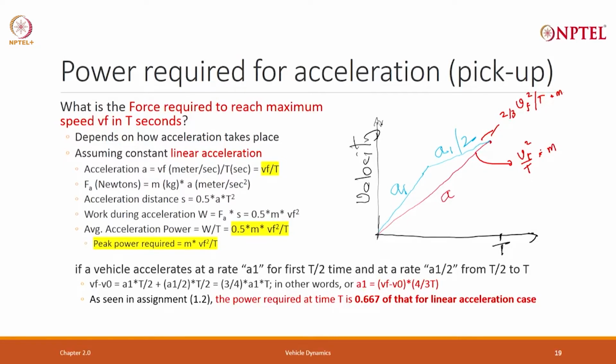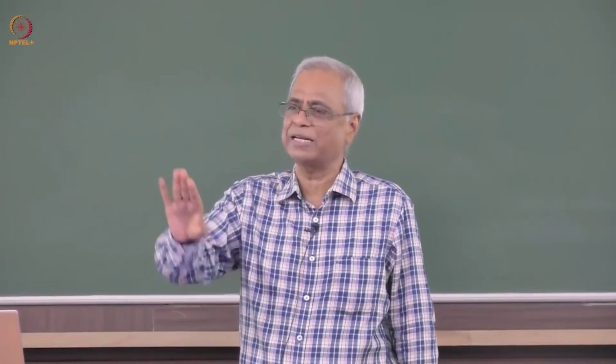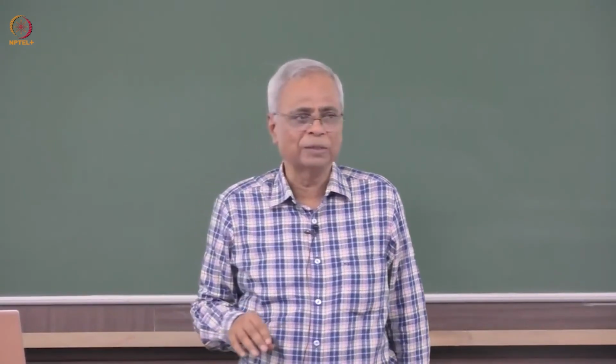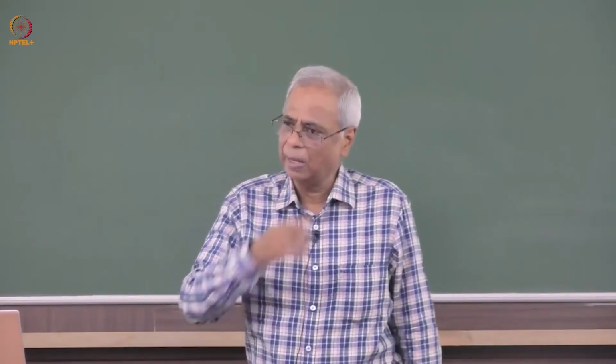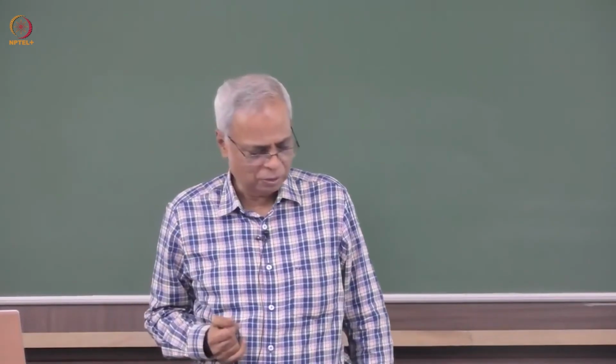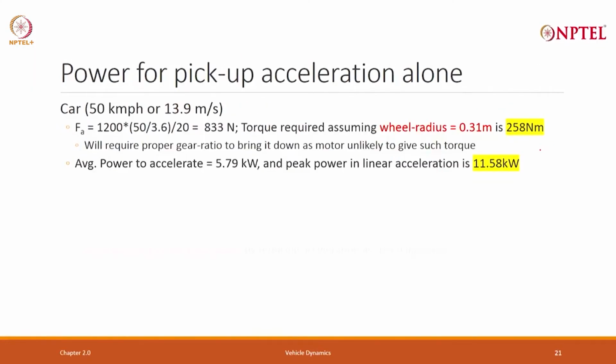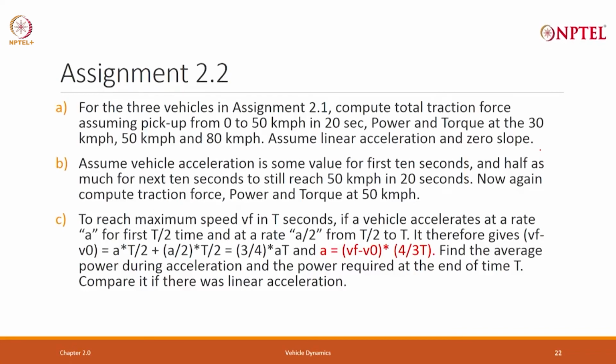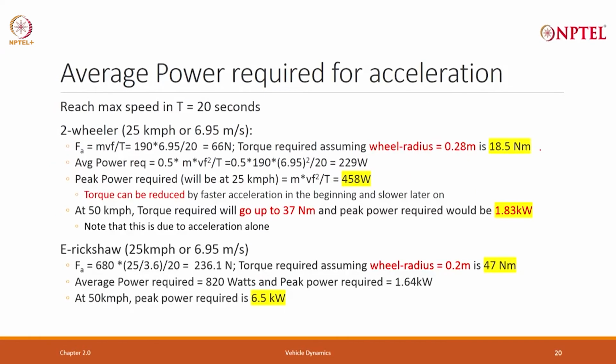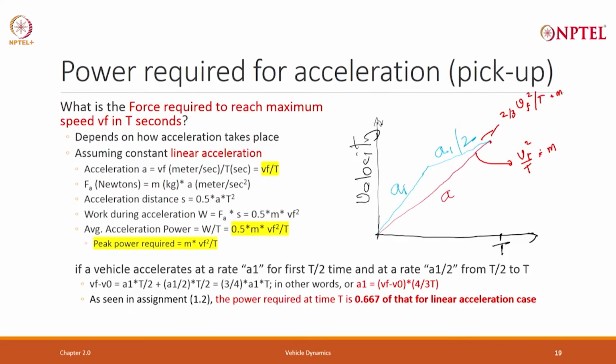So very often the vehicle may be power constrained. If the vehicle or motor is power constrained, you do not want to go at a constant acceleration. You may want to accelerate more in the beginning and then slow down. On the other hand, there may be cases where a peak power requirement is not there, and you can actually do something like this. This is given in assignment number 1.2. When you solve this problem, you will actually be able to determine this. So I just wanted to point this out and leave it here.